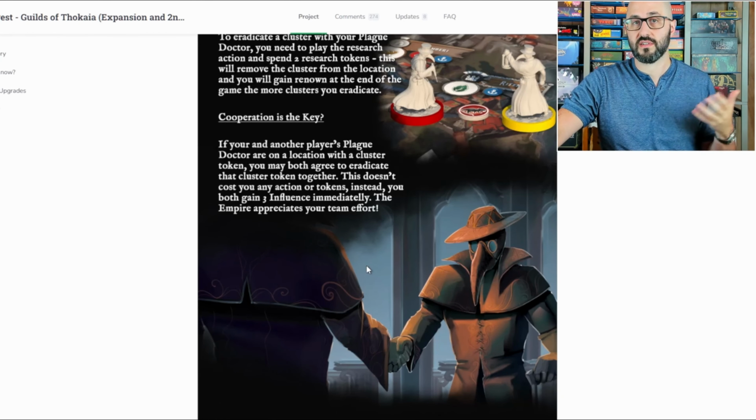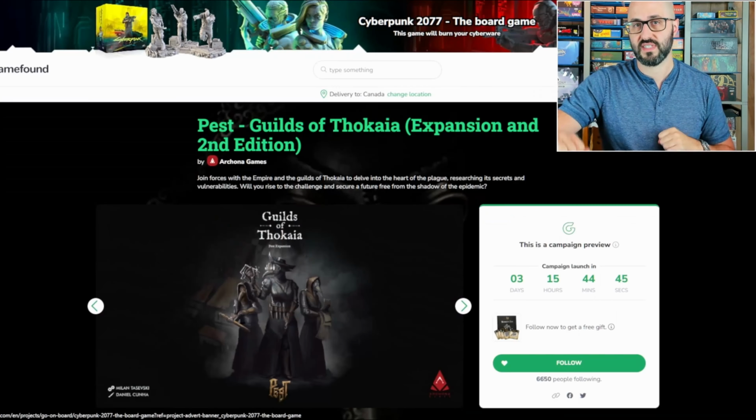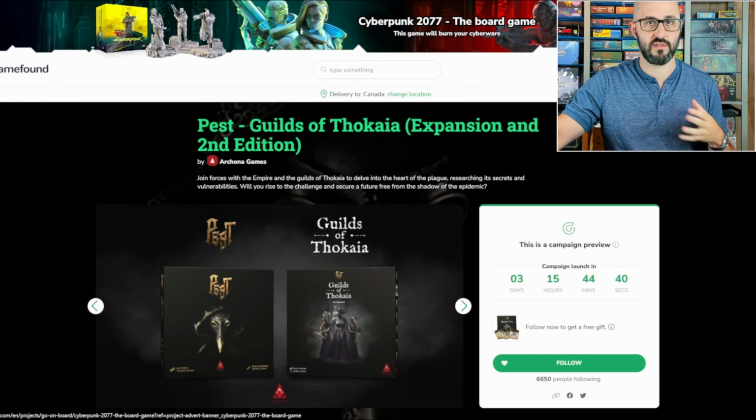During the final stage of the game, a cluster token will spawn in the capital city, which is going to be spawning sick people to all locations adjacent to that city, which can really ramp up the amount that players are going to have to deal with. But if this sounds interesting to you, there's also going to be a second edition of the game that's going to fix a couple issues with the original printing.